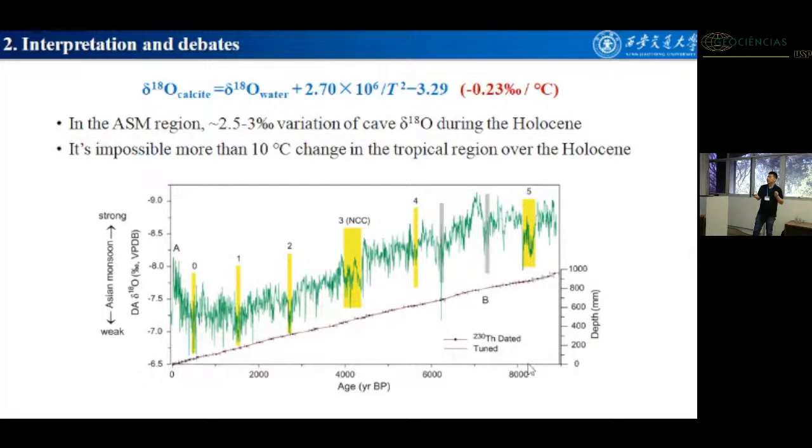So these changes would need at least a 10 degree temperature change. It's impossible for 10 degree changes in the tropical region over the Holocene. So it means that the calcite delta 18O is dominantly related to the precipitation delta 18O and not the temperature.